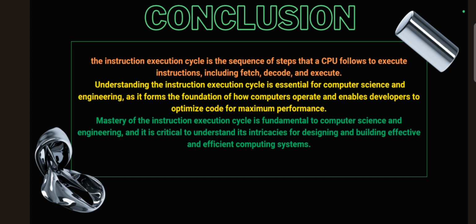In the end, we can conclude that the instruction execution cycle is a fundamental process that lies at the heart of computer architecture. It is the process by which a computer executes a single instruction and consists of three stages: fetch, decode and execute. By understanding these processes, we can gain a deep appreciation for the complexity and power of modern computing systems and how they are able to perform complex operations at lightning-fast speed.